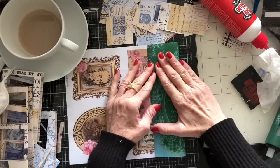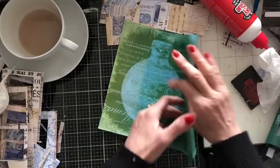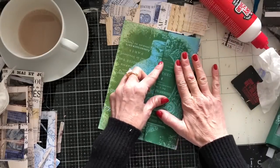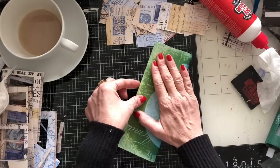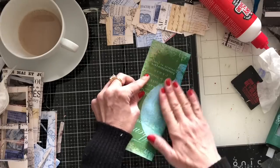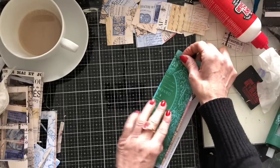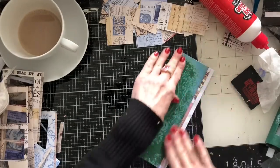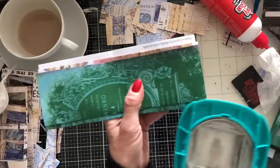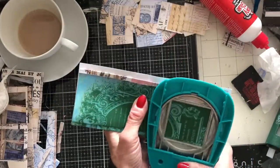which again, this is from my French collection. And now I actually can't remember whether this made it into the actual finished French collection or not. So I do apologise for not being able to remember whether this made the final cut or not. But anyway, isn't it gorgeous colours? So yeah, really, really love it. So again, just take my square punch.